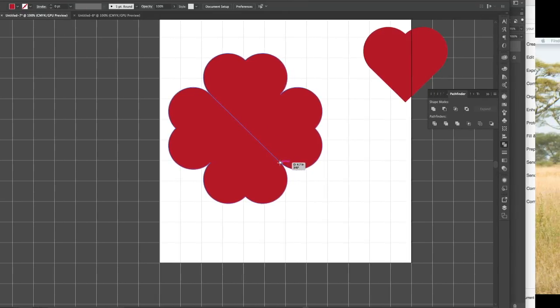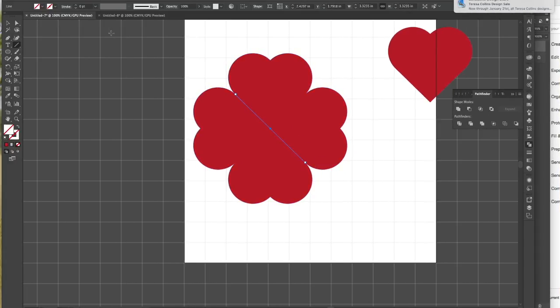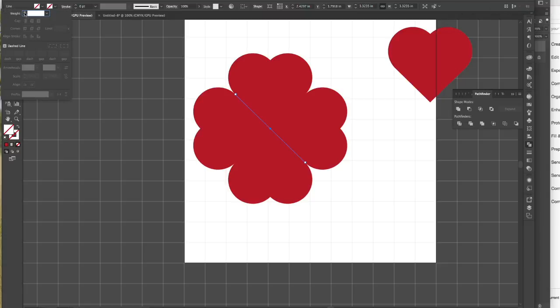And I don't want a solid line here, I want a dashed line, so I'm going to hit stroke, and I'm going to make the weight 1, and I'm going to round my corner and my cap, and then I'm going to hit dash line, and I'm going to change this dash line to 3 and then 20. And you want to make sure you have this button here selected. That's going to make sure that your points end up at the end of your line.